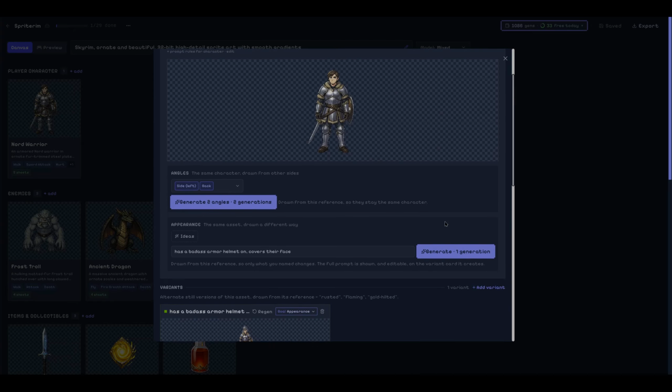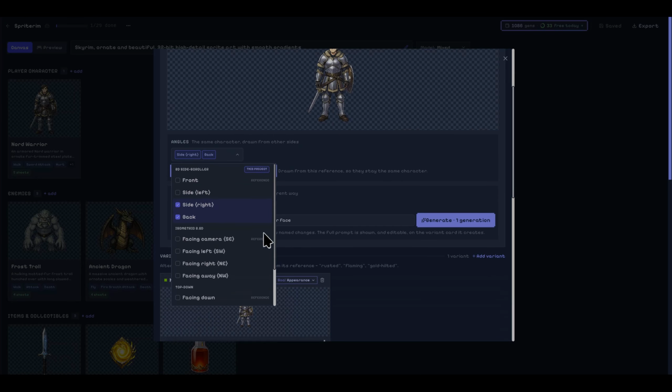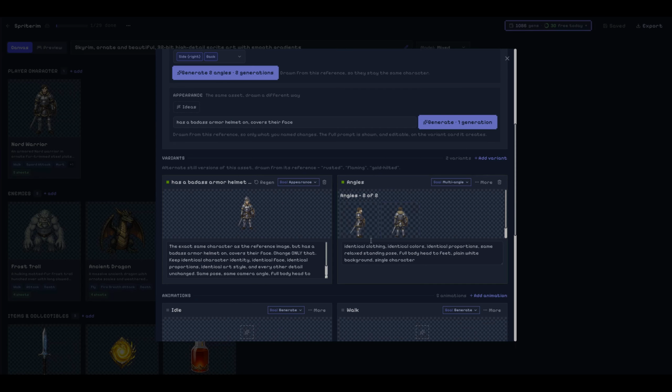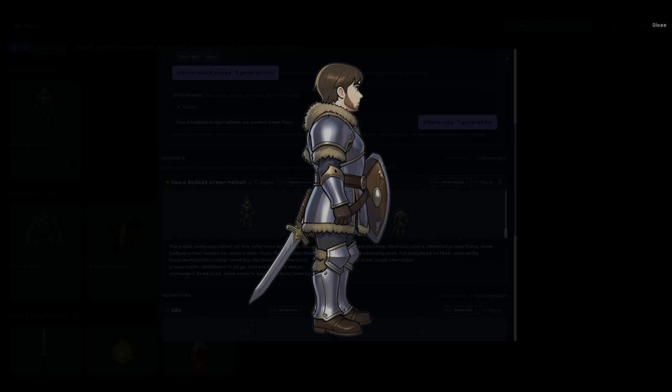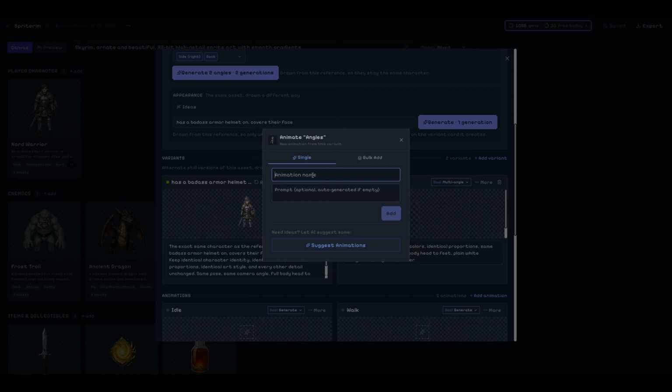All right, one other thing I want to show here is you can generate different angles. If you have a reference here, you can select right or back. Let's go ahead and generate both of these. Okay, great. Now it looks like we have the exact same character, same look, but at two different angles, facing right and facing the back. This is really helpful, specifically for animation. Say you want a full walk cycle, you can click this, click animate from this. Let's say walk to the right, full character walk cycle, character walks to the right. It's usually all you'll need.